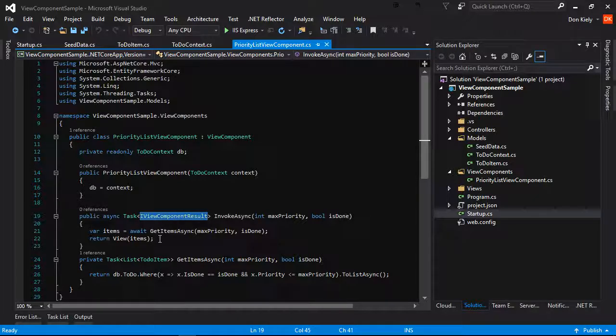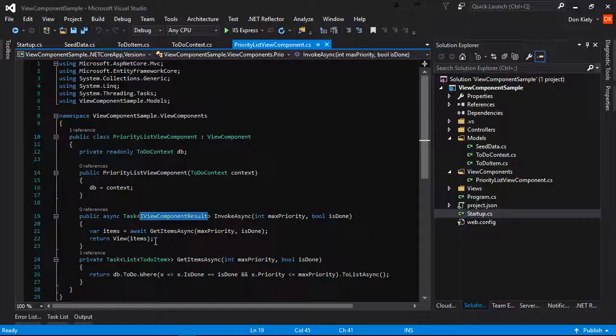I'm calling the GetItemsAsync method that's here. I'll talk about it in just a moment. I'm passing in the max priority and the due date. So this is how I was able to set that I want only to-do items of priority 2 and higher, and whether or not I want to include any is-done tasks. And so these are parameters, and so I can vary that. And so depending upon how I invoke this view component, it's going to return different results. Okay, so that becomes the model that I pass then to the view. This is optional, just like it is with action methods within controllers.